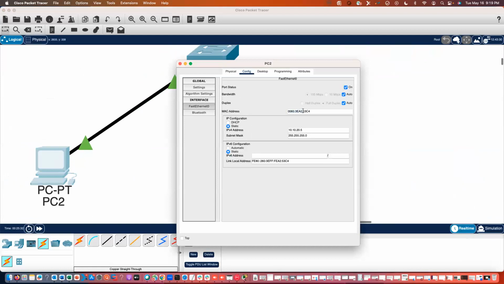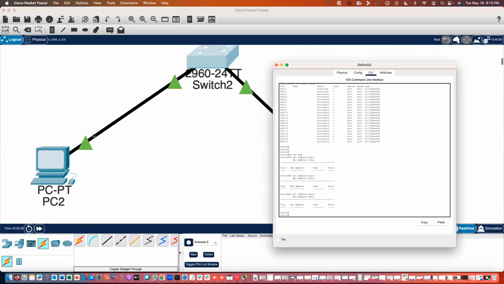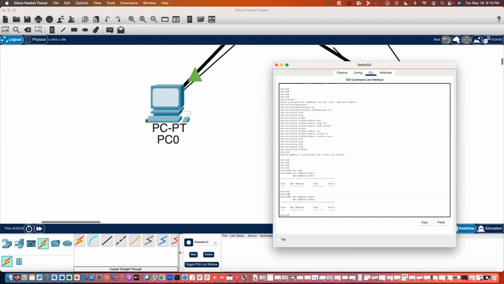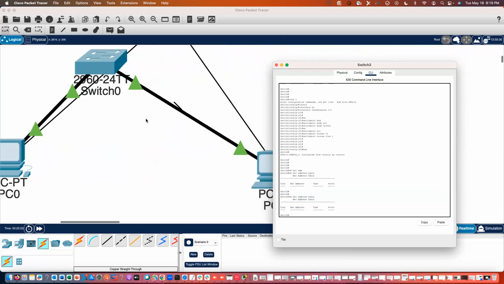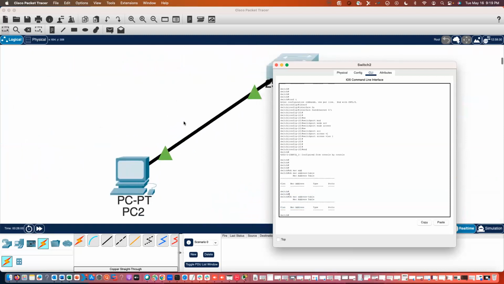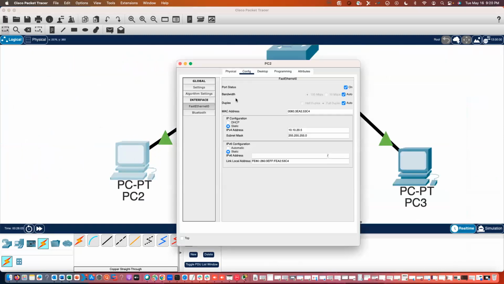So I have to see this MAC address on the switch port. If I'm not seeing it, what could be the issue, guys? If I'm not seeing the MAC address, from an OSI layer perspective, what could be the issue? Can anyone tell? When we ping, it will learn the packet. So you go to PC2. The PC2 should send a broadcast message. Then only the switch will learn that MAC address.